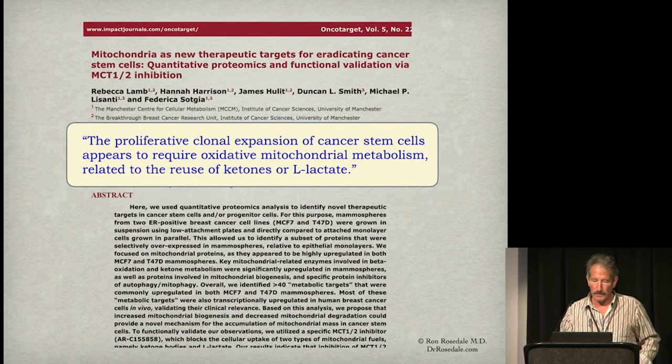Cancer isn't just a single type of cell — it's a society, a colony of cells. Just like we have stem cells, cancer has stem cells too. It's the stem cells that really perpetuate the cancer and are instrumental in metastasis. Our effort to research cancer in petri dishes almost exclusively misses the cancer stem cells. Cancer stem cells are a tiny fraction of a percent of all cells, so when they take a biopsy and put it in a petri dish, the chances of even getting a single cancer stem cell are remote — yet it's the cancer stem cells that are truly instrumental in determining whether a patient lives or dies.